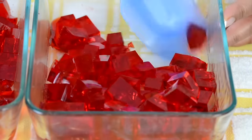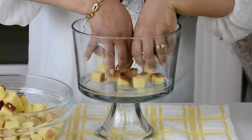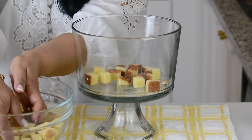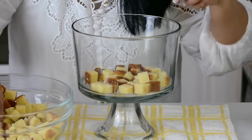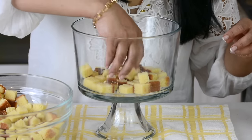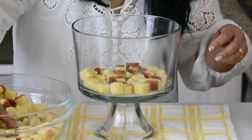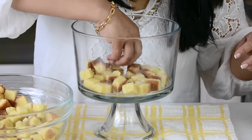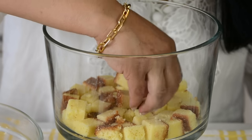Now it's time for us to start layering up our trifle. We're going to go in with a classic trifle dish and we're making it as one trifle, but you could always go with individual serves if you wanted. We're just going to layer the bottom first with the cake — just make sure we get the full base loaded up. It's important to cut it into small bits so that you can cover up every portion of the base of the dish.